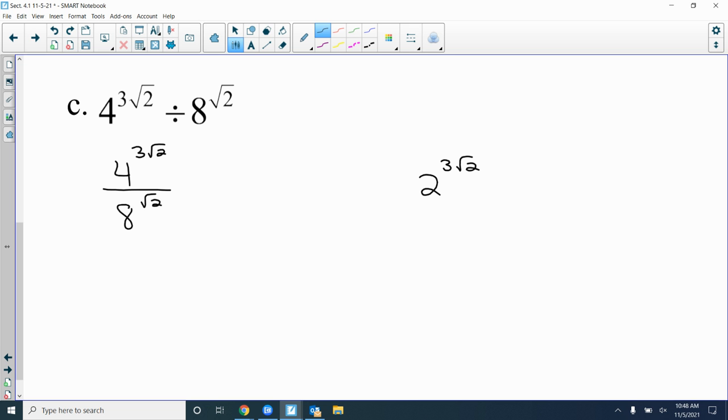First issue we got is if you're simplifying things, they have to have the same base. We do not have the same base. We got a 4, we got an 8. So remember, if you got 4 squared over 8 cubed, you cannot take 2 minus 3. You cannot subtract those. We will use that fact, though. You know, if you got x to the 8th over x cubed, you do subtract. But we got to get the same base. How do I get the same base?